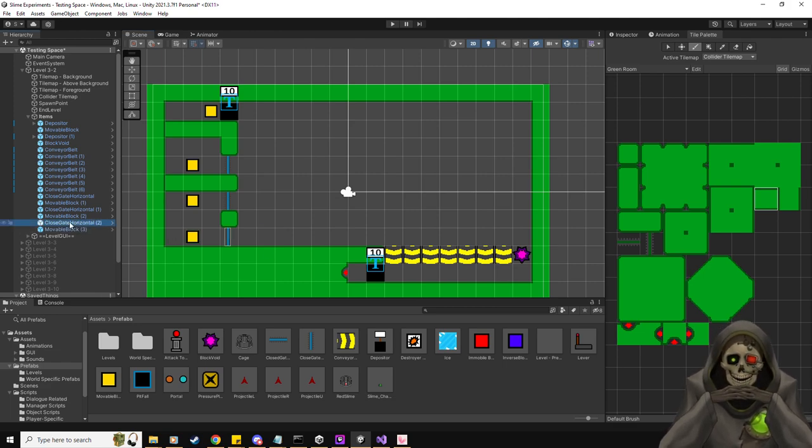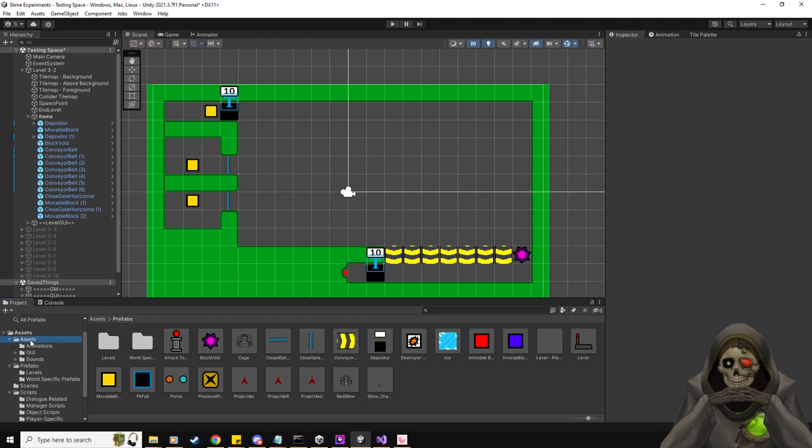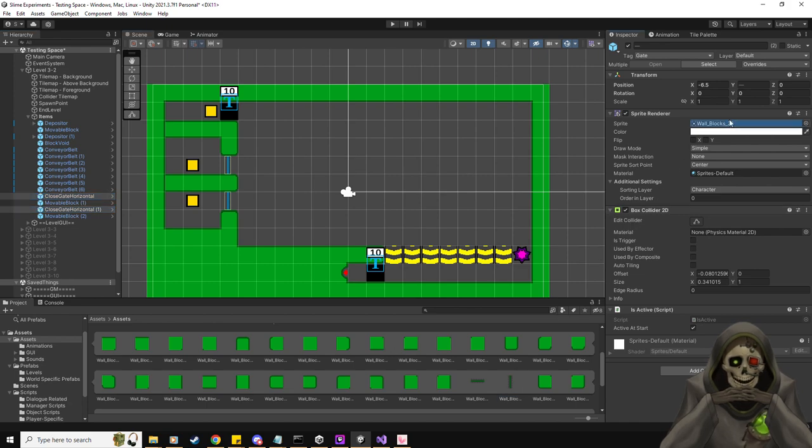Okay, let's get rid of the last gate and the last movable block, and we'll just do it like this. Go. All right, so we're gonna have two blocks that are kind of locked behind a gate there. And we're gonna need to get out some way. But before we go too far, go ahead and grab these guys and just make them have a green sprite. There we go. All right.